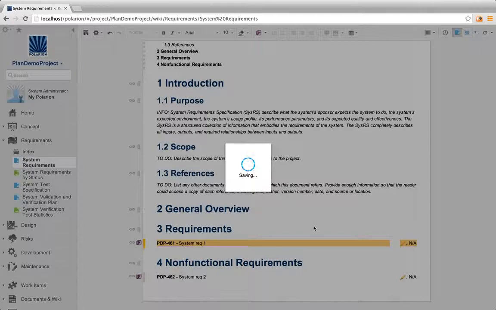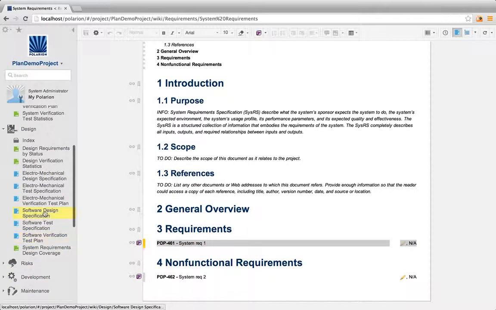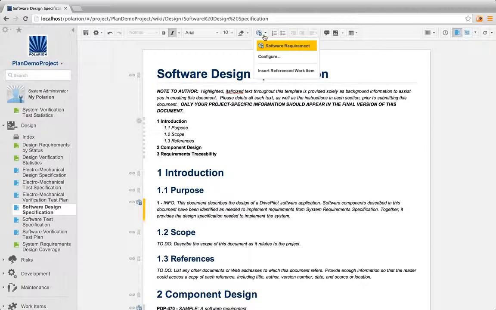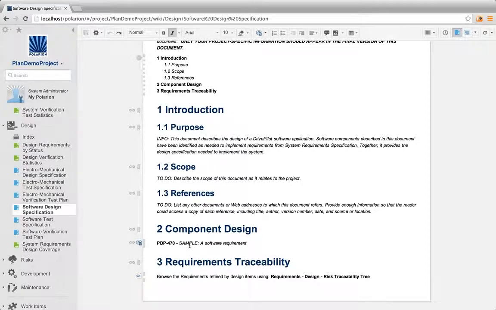Good, let's save it. In this project we also have the software design specification document with software requirements. Again, there is one sample design requirement.